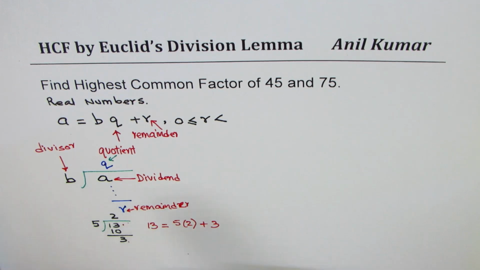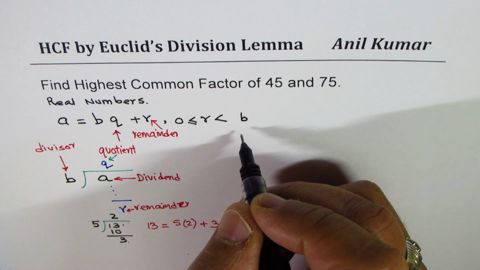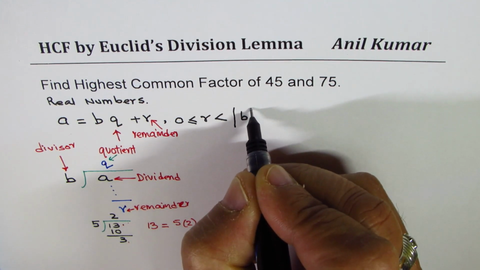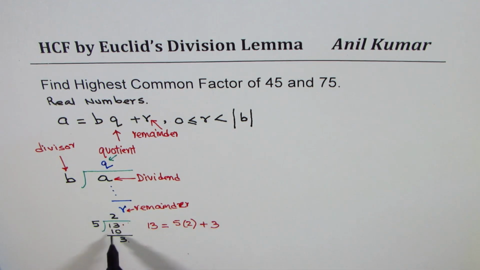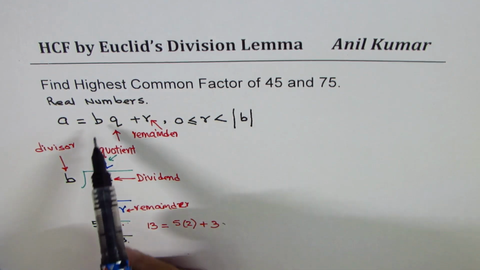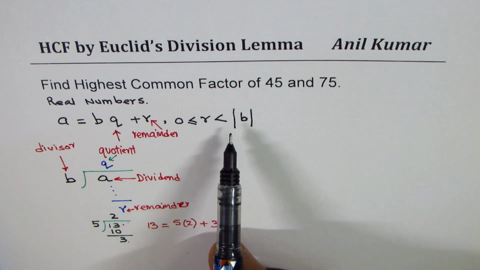The divisor b. And since b could be positive or negative, it could be negative also at times. Let me write the absolute value, let's be very clear about it. Right? So if I write, for example, 5 times 3, 15, I get minus 2. Even then the equation works. You understand? So sometimes we could do that. And to take care of that, we write it like this, because this definition can be extended to many other applications, correct? That's the reason why we are writing this.